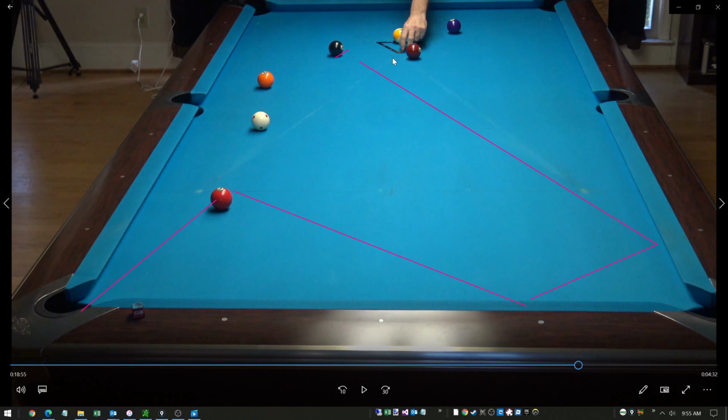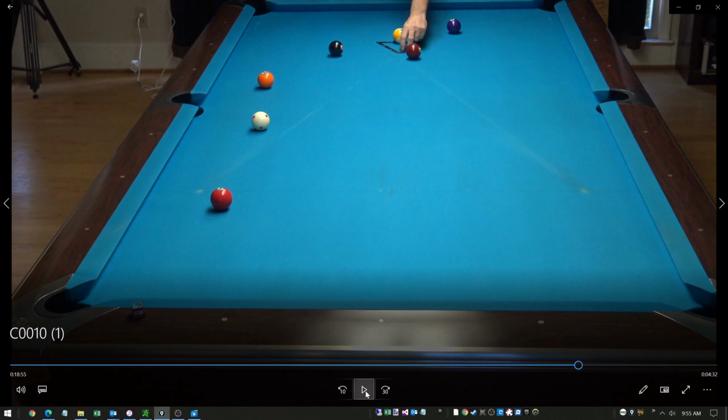So in actuality, I have from here to there. This is my landing zone. But if I overshoot it slightly, I'll still have a shot on the 4. So that's what I'm going to take. I really don't have a choice here. So let's go ahead and play it out.